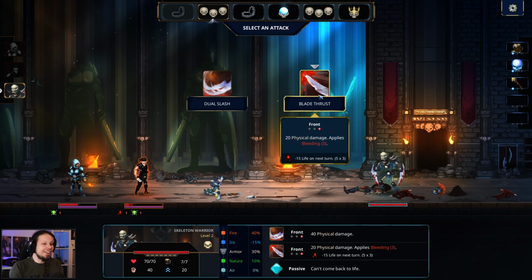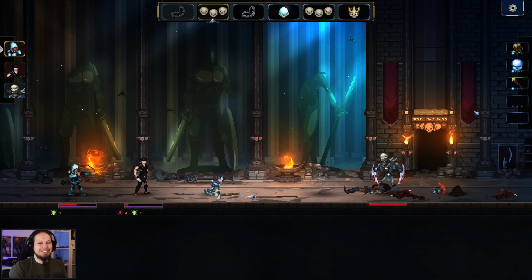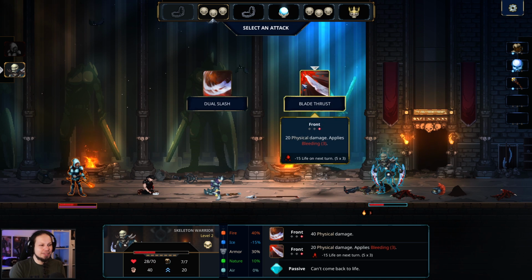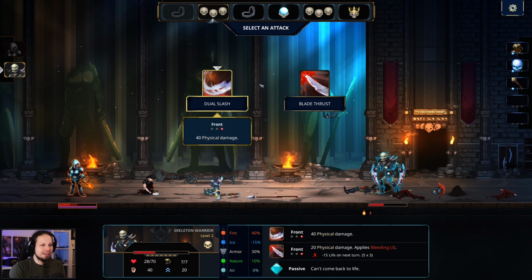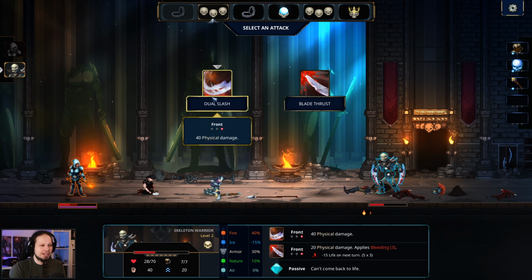Hey, we got a skeleton though! Hell yeah! Let's do it! Oh, I love this! Look at that, he just died because of the bleed and everything. This is more damage over time, I guess. This is 45. This is 40 directly. Yeah, we'll do that.